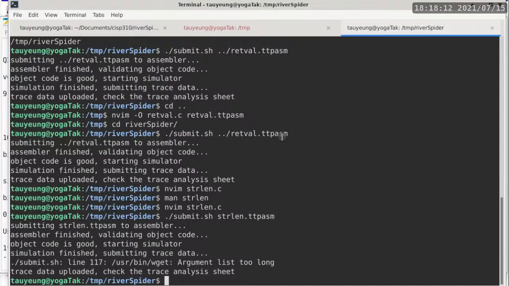All right, so something doesn't work here. Argument list too long. Well, I haven't seen this error before.